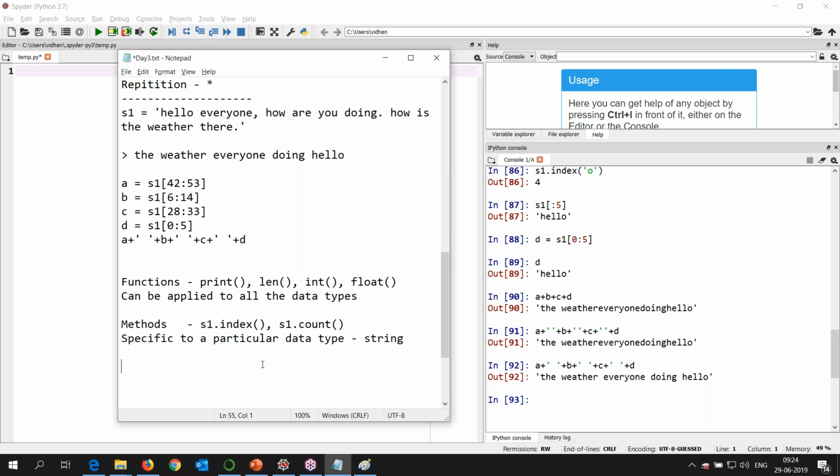Now, there's one more thing. It's less about comparing, it's more about finding something.